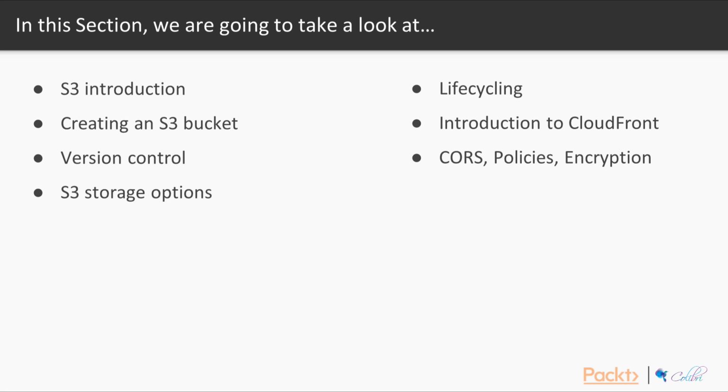Next, we'll look at how to create an S3 bucket, something we've already briefly covered in the previous section, as well as how to upload some data to your S3 bucket. Next, we'll have a look in detail at some of the storage options available with S3 and the pricing implications of those storage options. We'll then move on to version control, the features that it offers, an overview of it, and some of the characteristics and benefits you get for applying version control policies to your S3 buckets.